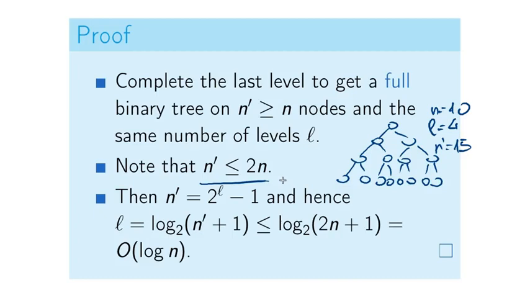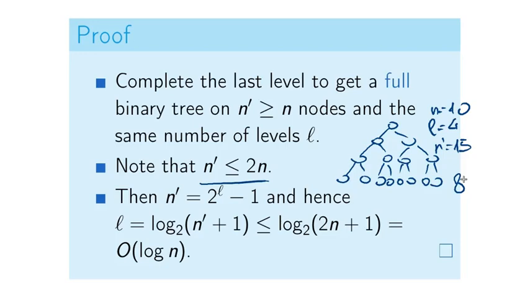Well, this is just because in such a tree where all levels, including the last one, are fully packed, the number of nodes on each level is equal to the number of nodes on all the previous levels plus 1. Okay, so for example, here the number of nodes on the last level is 8, and the number of nodes on all previous levels is 7. So we added at most 7 vertices.